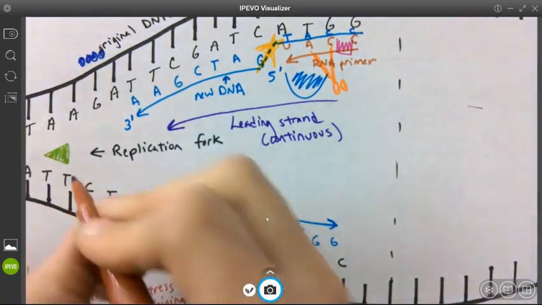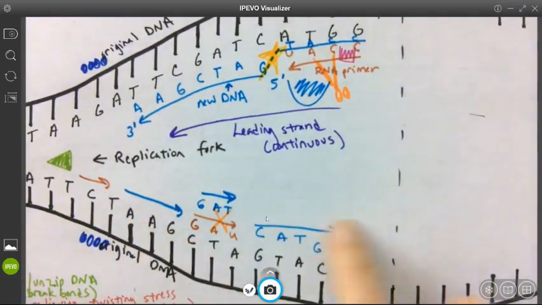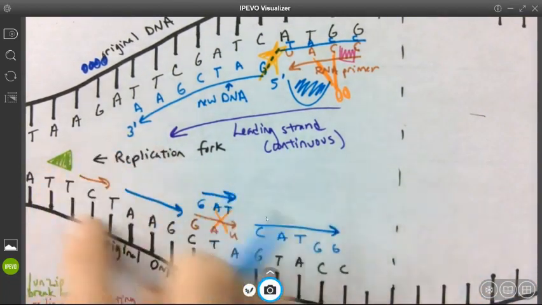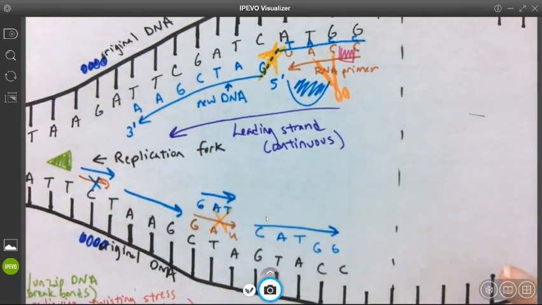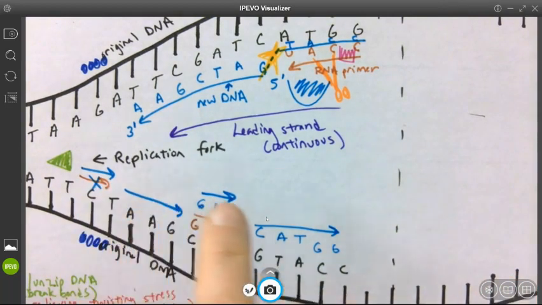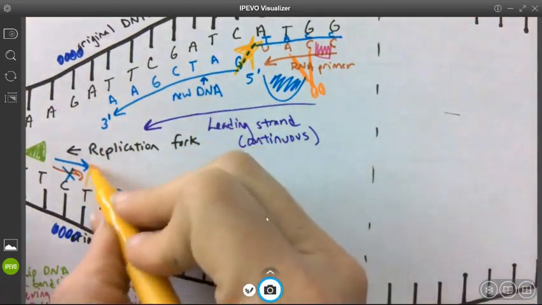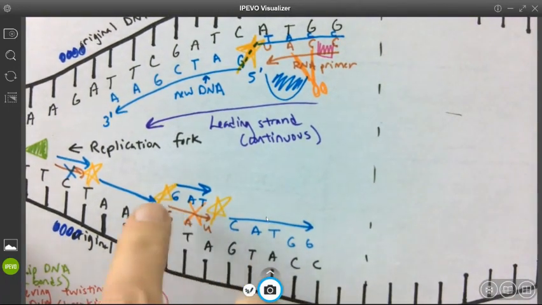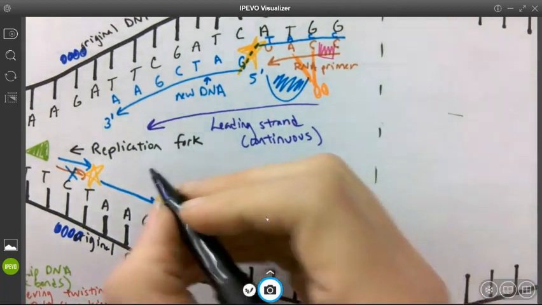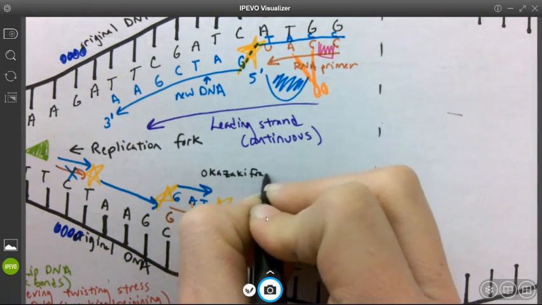Okay. But again, you have to add another primer, another piece of new DNA, and we're replicating away from the replication fork as this DNA opens up so we can see this piece. Again, DNA polymerase will replace it with DNA. So you end up having a discontinuous replication, you end up having all these fragments of DNA that eventually are all glued together by ligase to make a continuous strand of DNA. But this replication process is jerky. One fragment is replicated at a time. These fragments, by the way, are called Okazaki fragments.